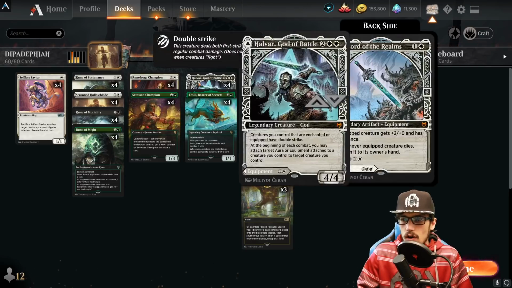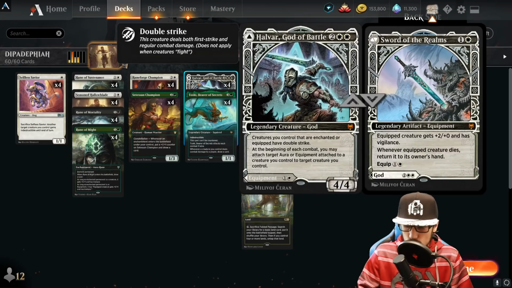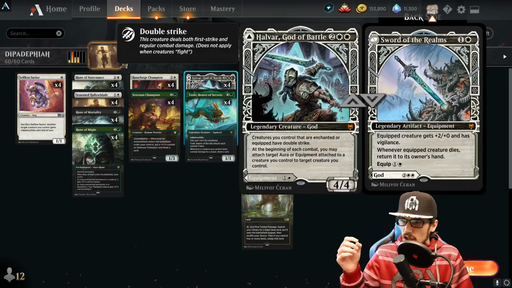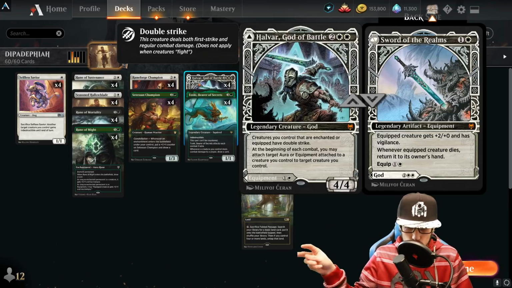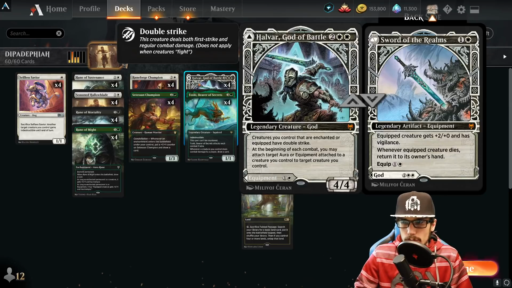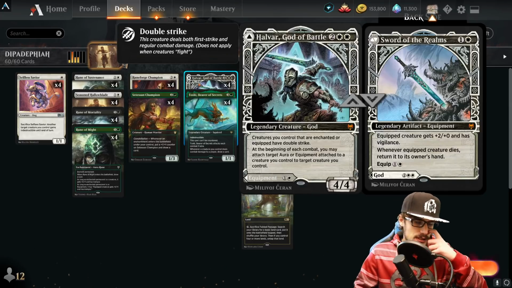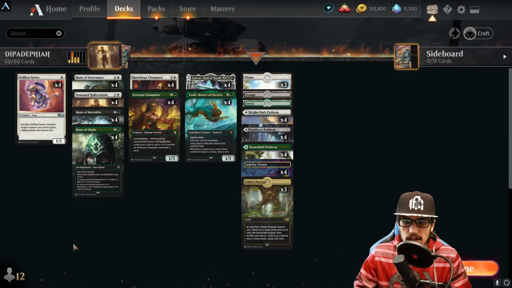We then have our Halvar, God of Battle, at 4/4, and equipped or enchanted creatures we control will have double strike. And at the beginning of combat, you may have an aura or equipment be attached to another creature we control, so we can switch those around on our combat and on their combat, which is pretty cool. And again, that will give us that double strike, which is great. So again, this is very simple.